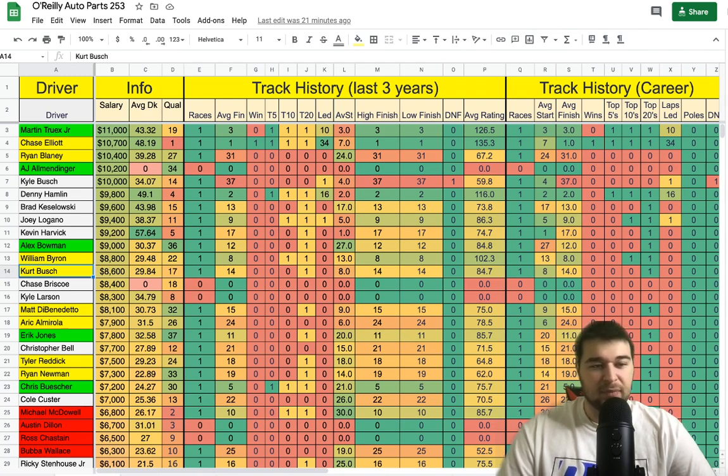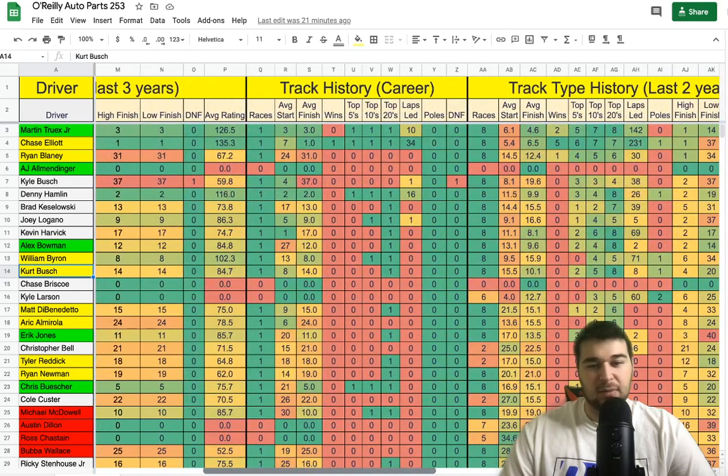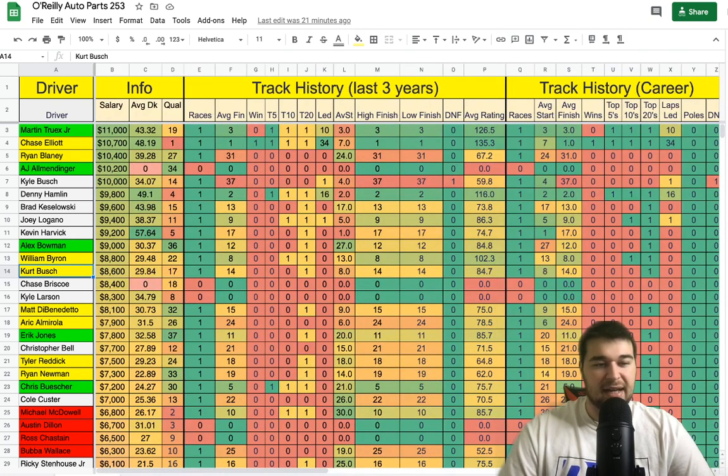Erik Jones, starting 26, another guy with some nice place differential. He finished 24th here last year. Not the best road course racer in the world, but decent place differential upside. Average finish of 15.5 in his last 8 races. Does have 2 top 10s, so I don't hate it. Just another guy with some place differential there at a pretty solid price at 7,900.